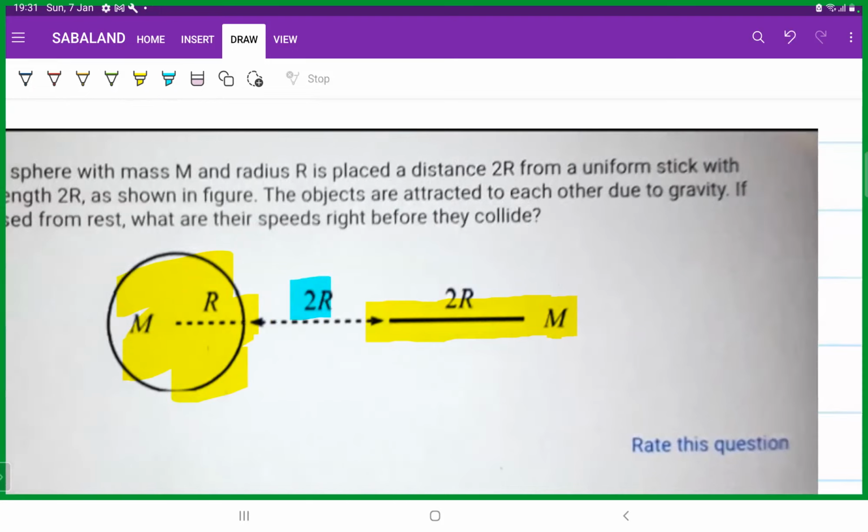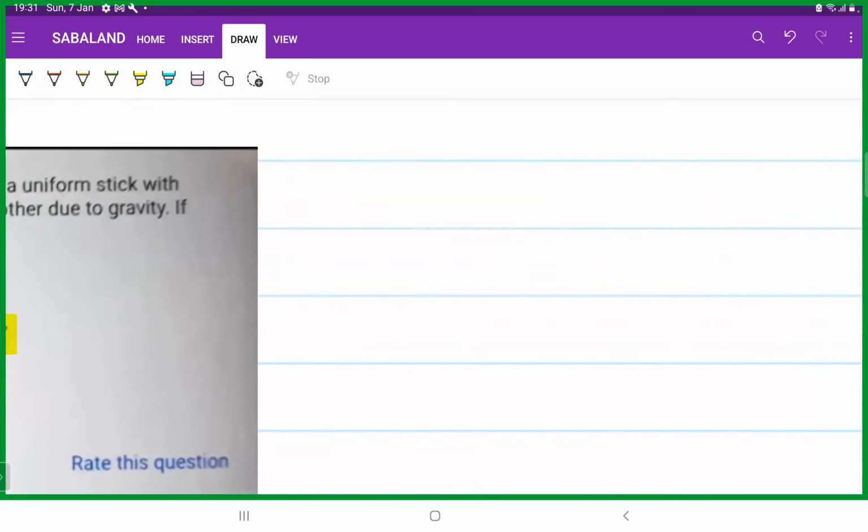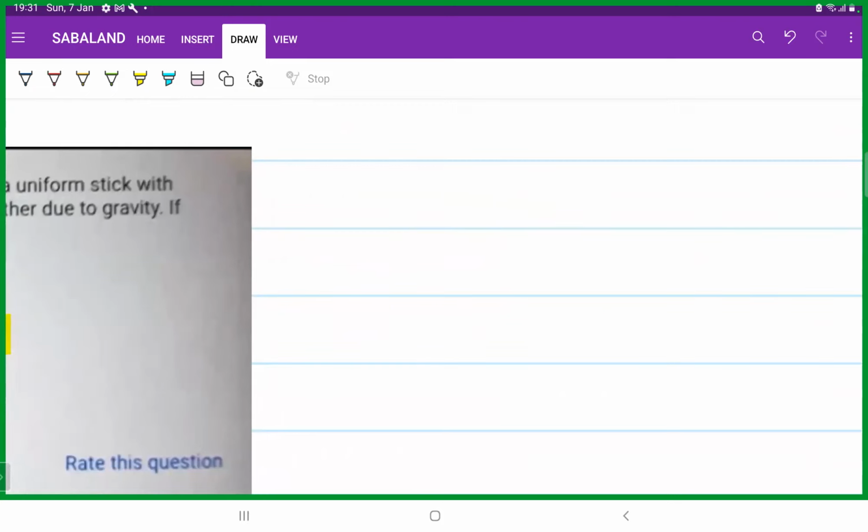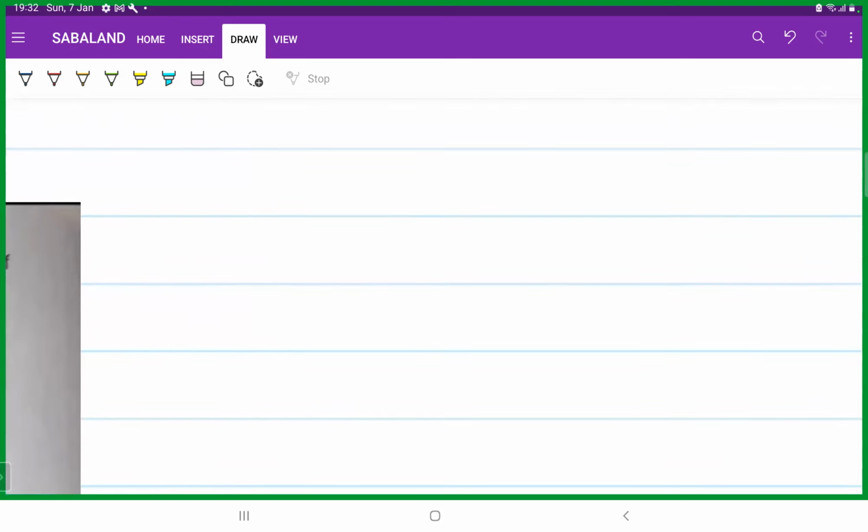Since we have been asked to find the velocity of the body before they collide, let's think about this term velocity. We usually associate velocity with kinetic energy, right? So what we will try to do here is use the law of conservation of mechanical energy. In that way, we will get components of kinetic energy in there as well, and we will be able to calculate what the velocity can be. So first things first, let me draw this system for you.